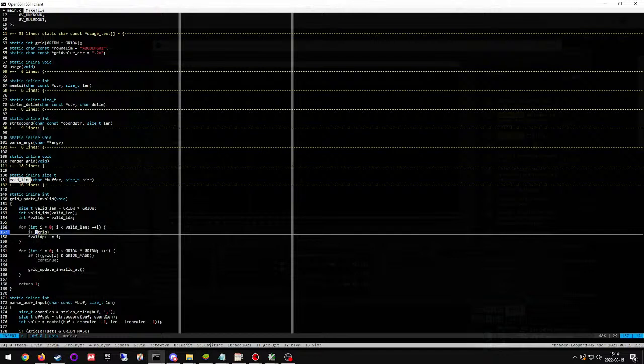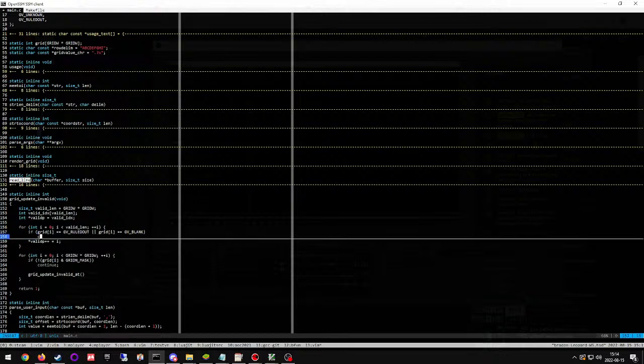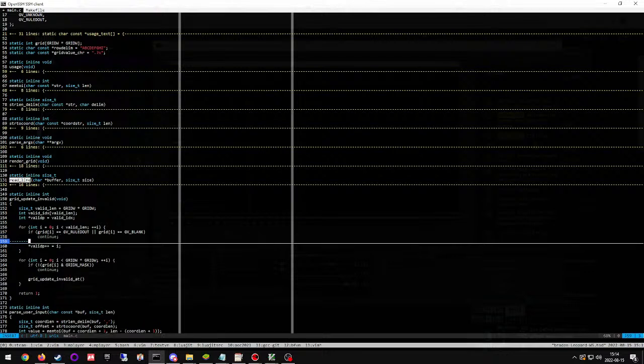If grid I, if it's been ruled out or if it's blank, then it's definitely not valid.